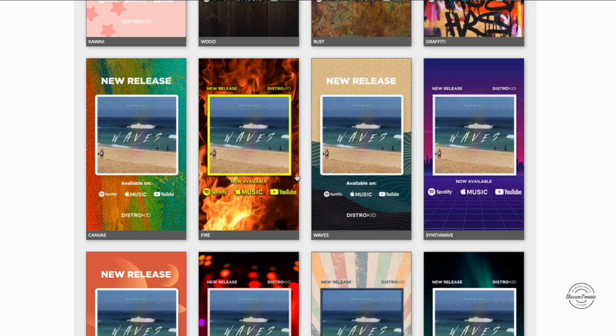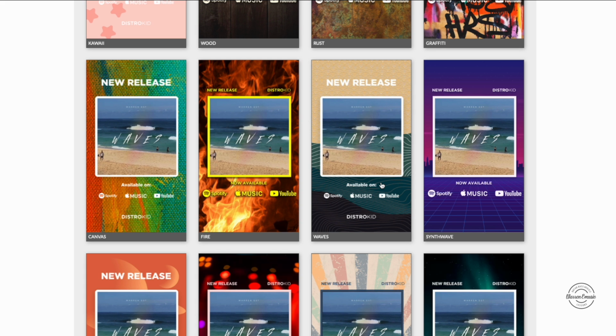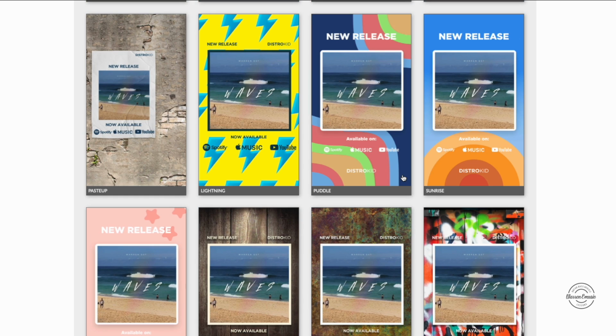You can have it on Instagram stories with your music playing, as you guys can choose it on their music library if you already have it out, or you can just use this as a preview. But that is it for the promo cards.